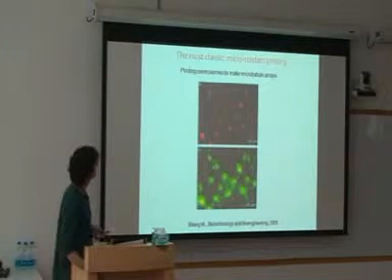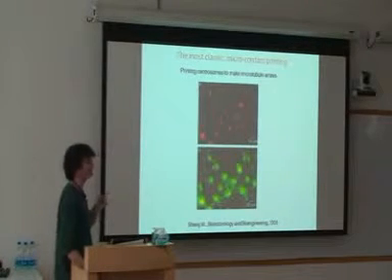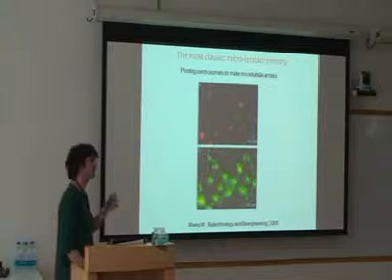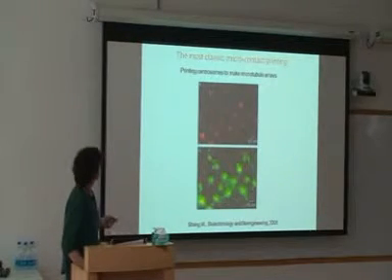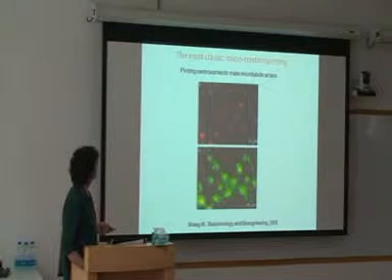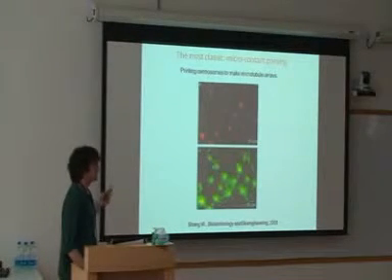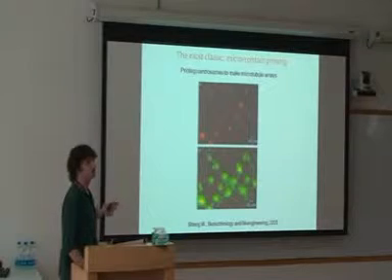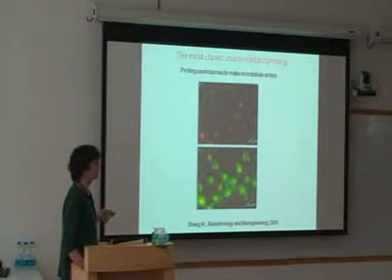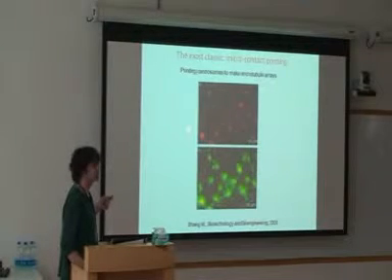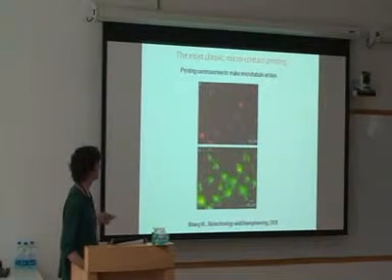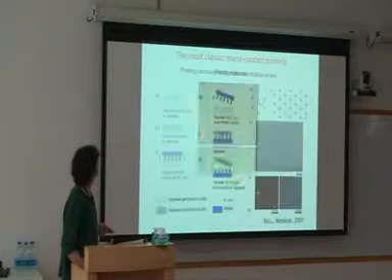Okay, then we move a bit out of the classical. I think you've seen the most classical types of techniques and what you can do with them in terms of their advantages and limitations. Here there is a bit more exotic thing. It seems obvious, but you don't necessarily have to print proteins, you can print organelles. Here, people have printed centrosomes, and from these centrosomes you can grow microtubules. It's not very clean. And in fact, I didn't see any other paper using it, so I think it's probably not so useful.